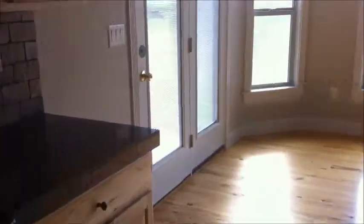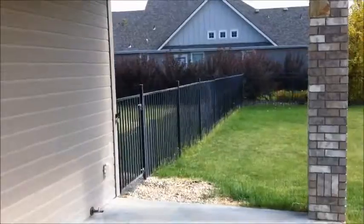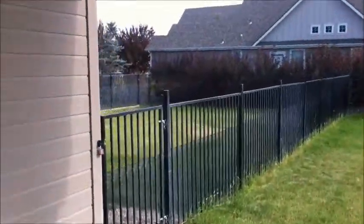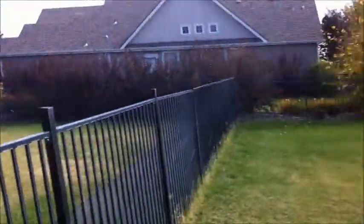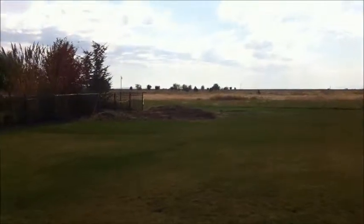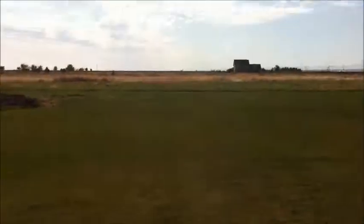We'll go outside real quick. This is on a large lot. Nice backyard with common areas — you can walk to some playgrounds right from the backyard. There is a covered porch and a totally fenced-in area for animals. And a big backyard with a walking path back here that connects this whole subdivision together.